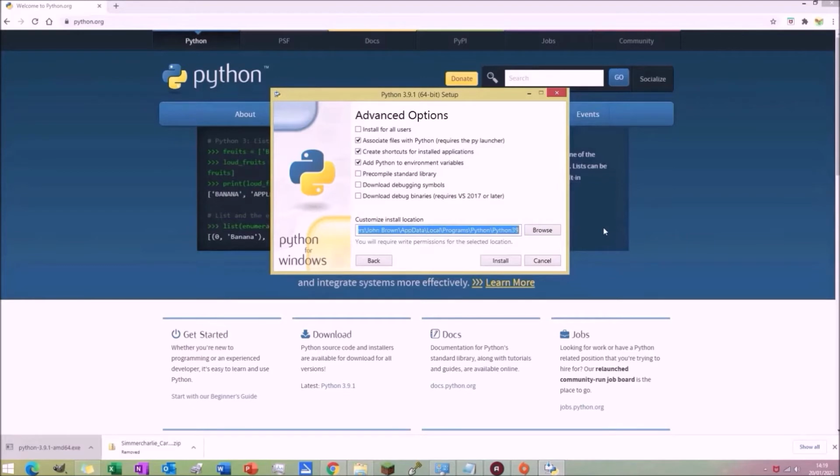Now if you are confused and you have, say, Python 4.1.1 for instance instead of 3.9.1, then basically if you go to the end of the whole line track, this just here, it says Python 3.9 for me because I have Python 3.9.1. So if you had 4.1.1, it would probably say Python 4.1 instead of Python 3.9, if that makes any sense. Now that little bit at the end, capital P for Python 3.9, that is what we need. So the best bet for you guys, you can either copy it or you could just type it out, and this is all we need.